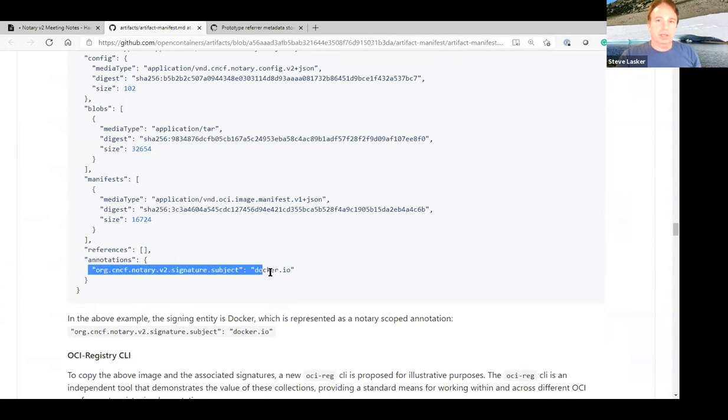But the idea is that a particular NV2 prototype wants to pivot on something. We couldn't find a good way to generalize this in a manifest that made sense. So it made sense to use annotations for artifact-specific information. So it's only the NV2 client that would actually do something with this. The problem is we want the listing API to be able to filter on that also. And it might also be, give me all the artifacts that are set to expire today because I want to go delete them. So there's a couple of different interesting APIs for that. Anyway, let me pause there for conversation.